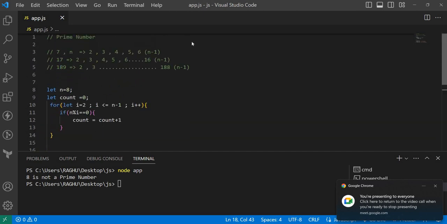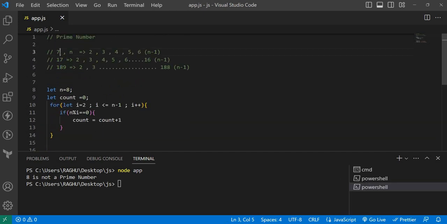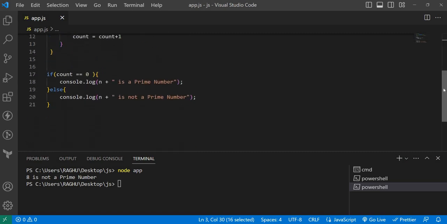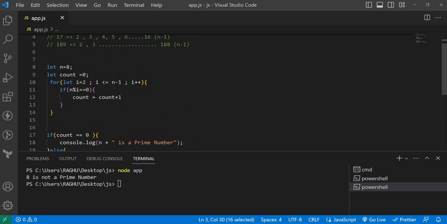Suppose you want to check whether 7 is a prime number or not, we need to check with 2, 3, 4, 5, and 6, right? So that means the loop should check till n minus 1.